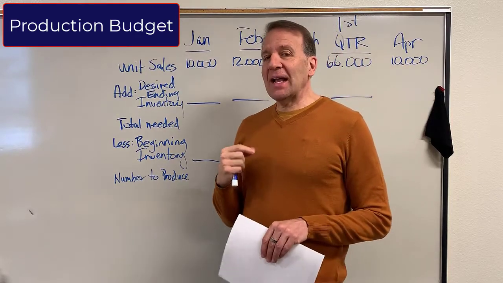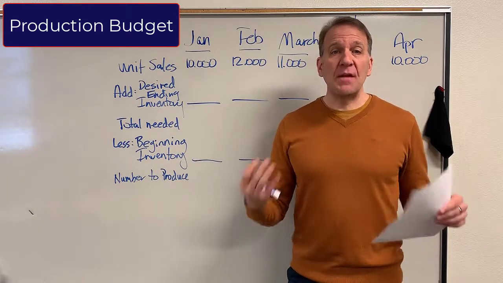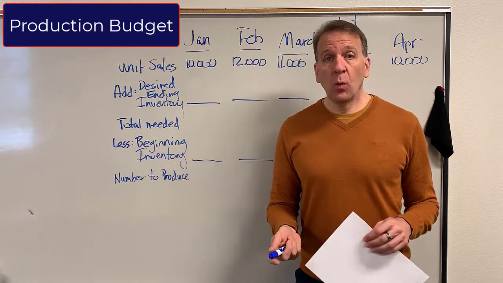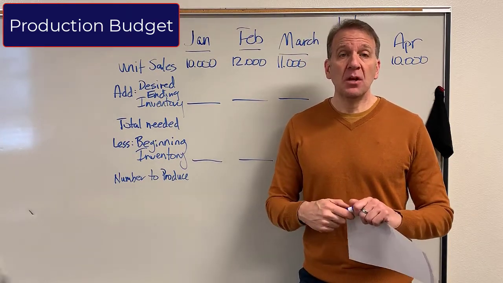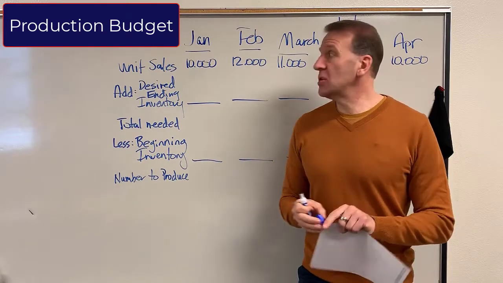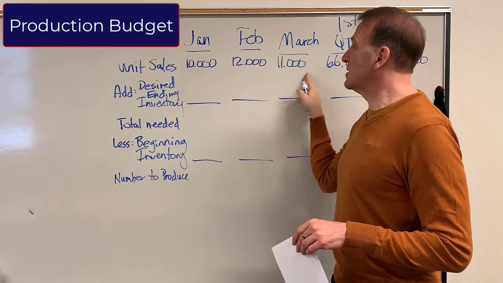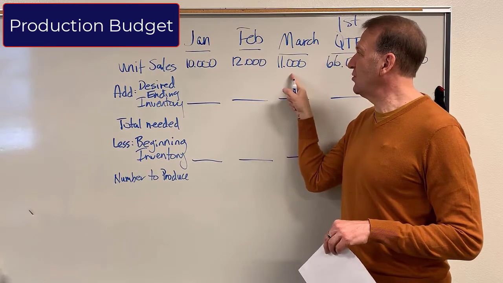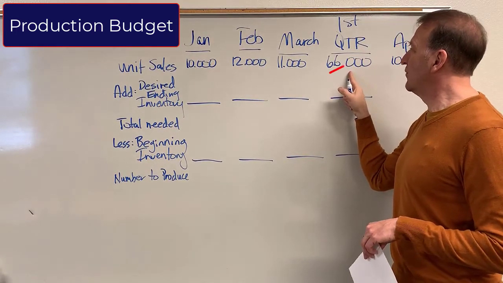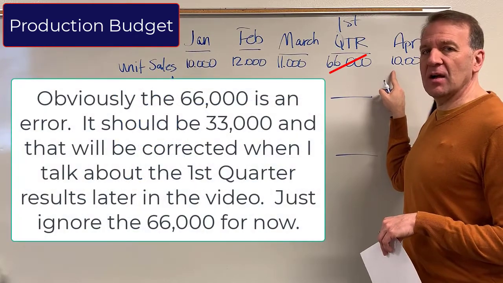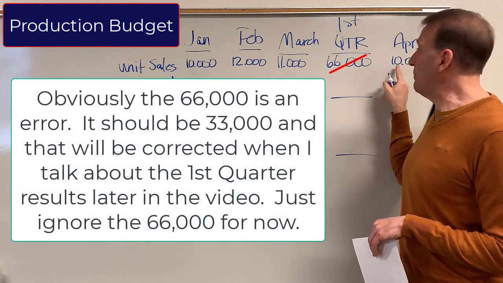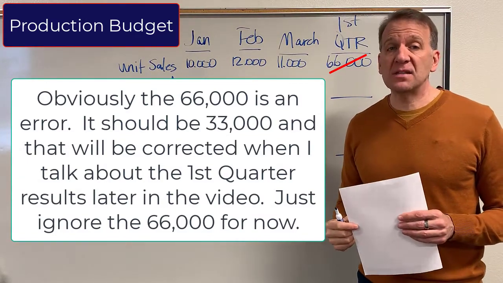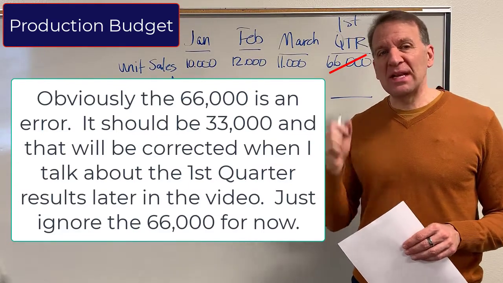So, like I said previously, the sales budget really is what's driving everything. Think about it. If we're going to prepare a production budget and we're manufacturing potato chips, we're going to start with: how many bags of potato chips do we think we're going to sell in the month? I already have here, from the previous video, the sales budget: sales of 10,000, 12,000, and 11,000, or 66,000 for the quarter. You can see off here that I also have April. I'm just giving you this number. It's given that we anticipate 10,000 bags of potato chips in sales in April. And you'll see a little later why we need that number.